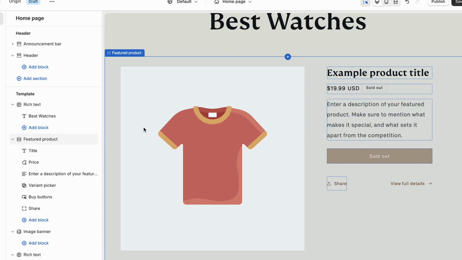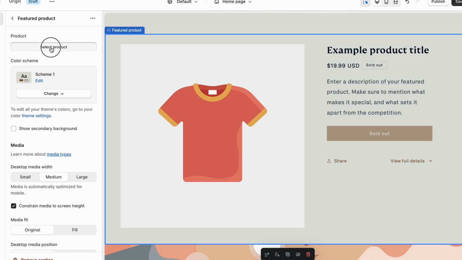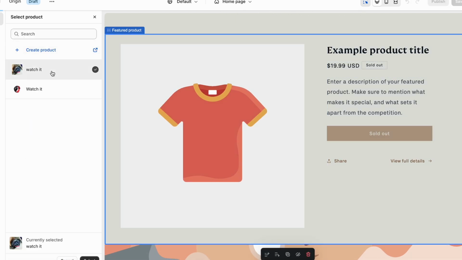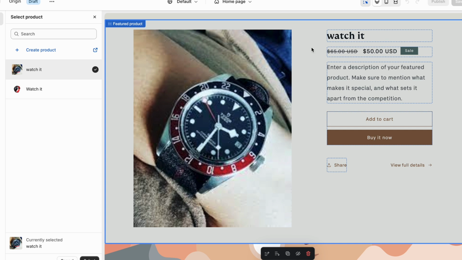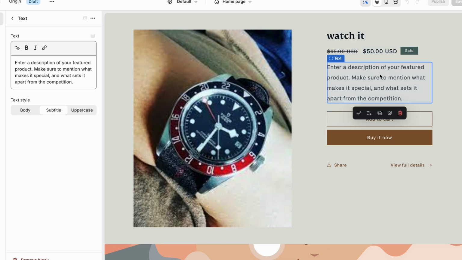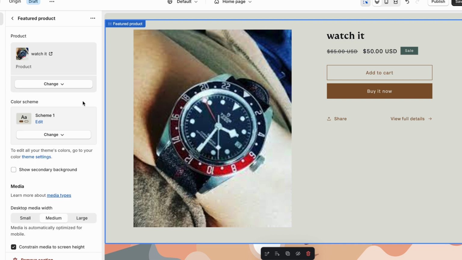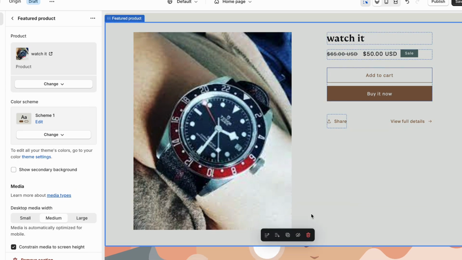Now let's go to our featured product. Here, you just click on it. You select your product. Let's say I want to put this one. Here it automatically copies the product's details and puts them here. Okay, now let's watch it. You can enter a description right here. You can even leave it without a description. It goes away. Let's say you want to duplicate it, move to next position or move to previous position, or you can remove it altogether.